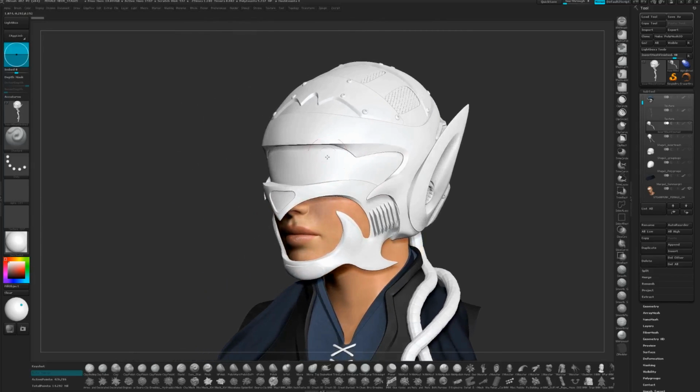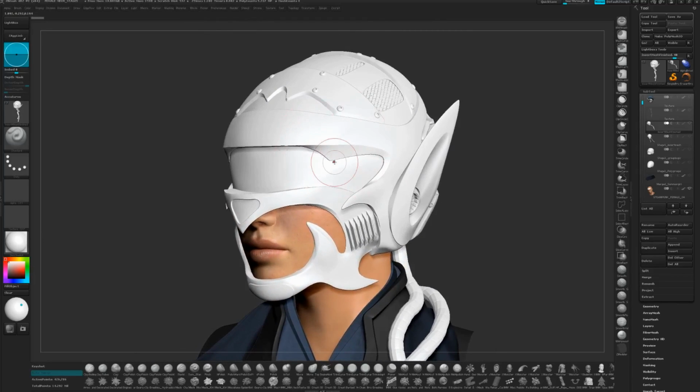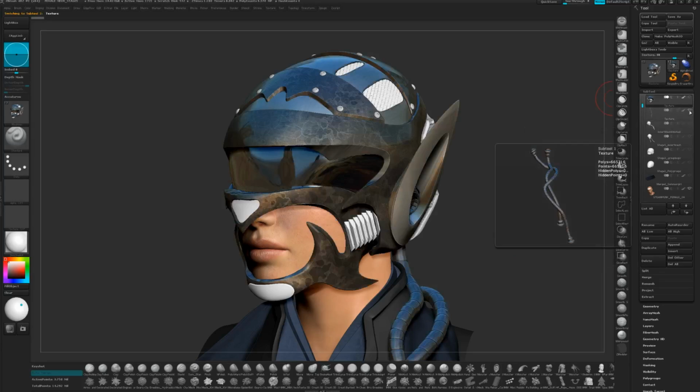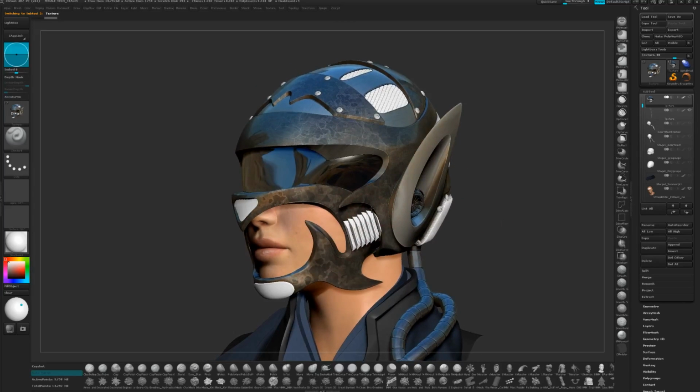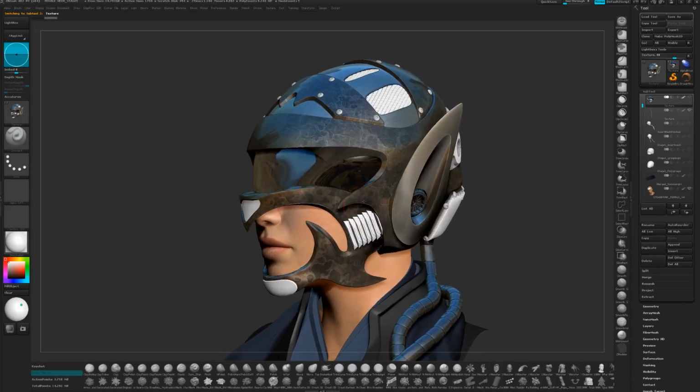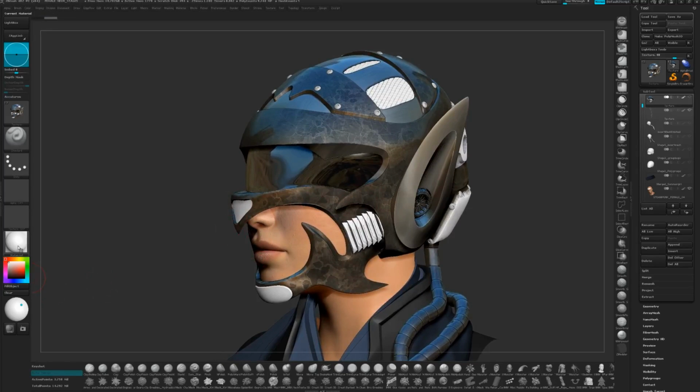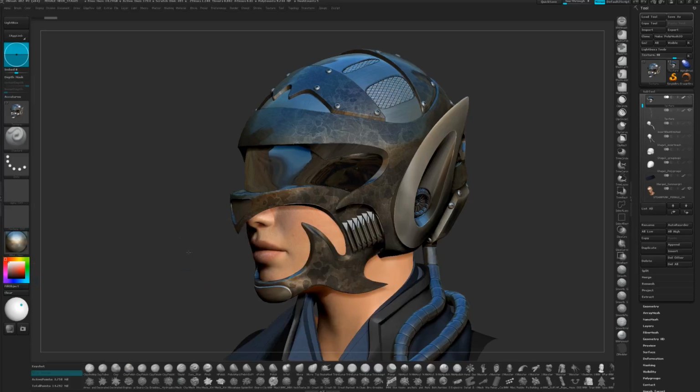After this stage, I would go ahead and do some quick texturing and material breakups, just to give me an idea where to take it for the second pass. Unfortunately, I will not be able to show you the texturing stage. That by itself is another full-length video. Also, during the end of the first pass, I'm thinking about what can be improved, which elements I want to keep for the final. I'm also searching for more references to spark new ideas. I will also throw it into KeyShot to see how it handles under different lighting setups, or you can just render it real quick inside ZBrush.